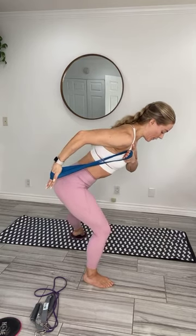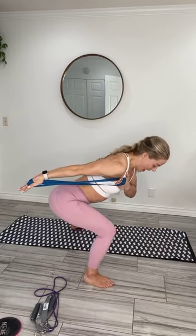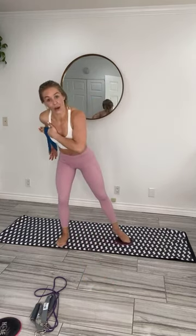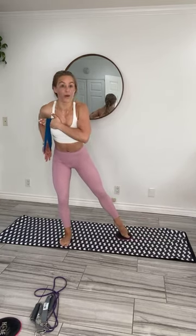Pull up, drive through. Ooh, be mindful of that elbow, that left elbow, squeeze it up. Get the palm to face the floor at the bottom and then stop as soon as the fingertips are aligned with the floor. 20 seconds right here, getting low. Ooh. Hang on to it. You're gonna get low and you're just gonna move that arm. We got a set of five on those tricep kickbacks.